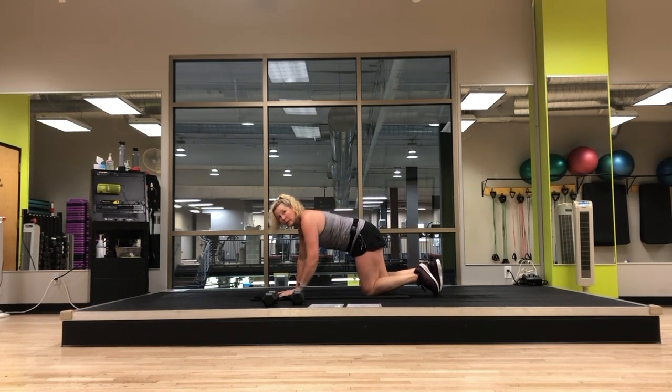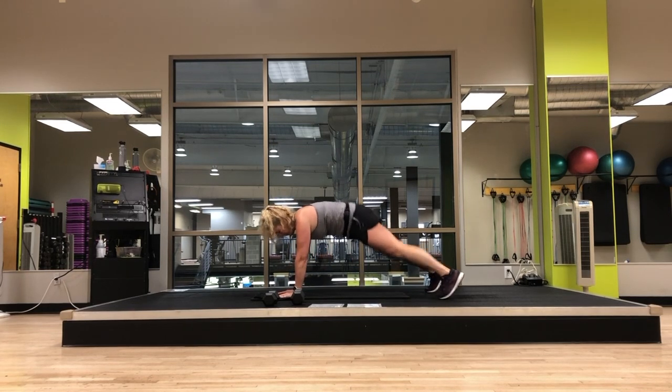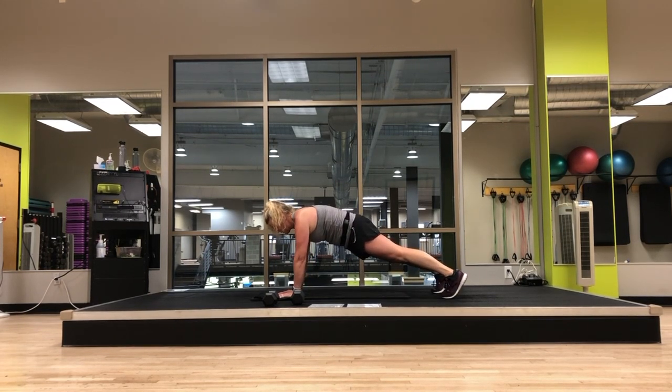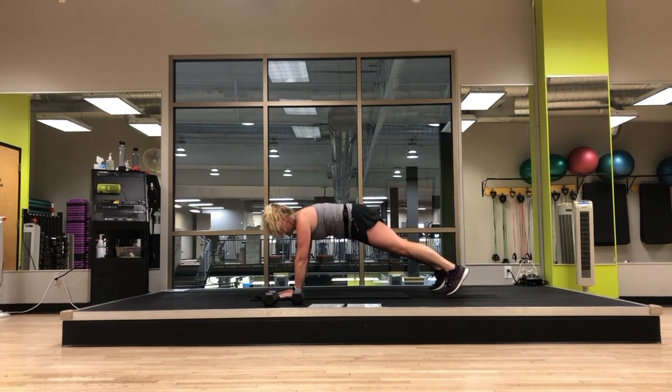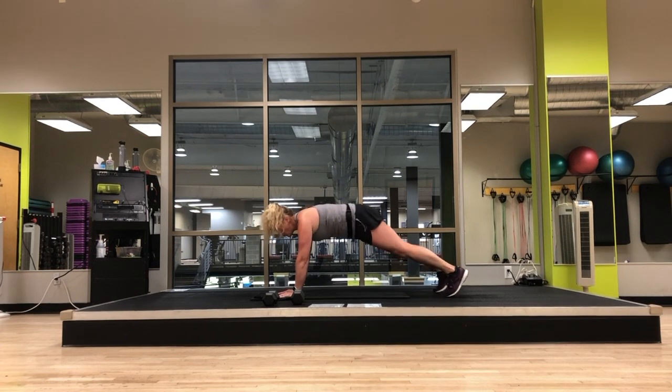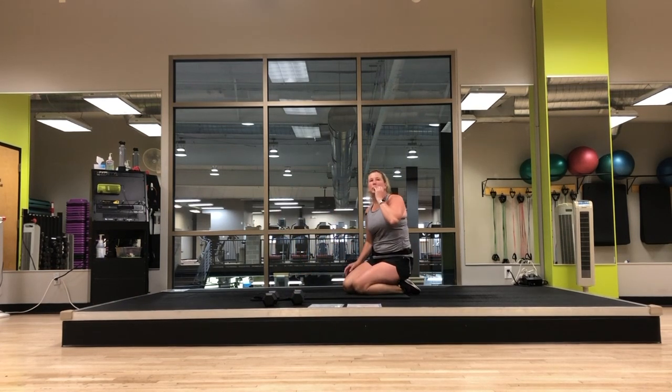Ready, set, and go. If you need a little bit less, you come down here. Or you just hold here. Squeeze those glutes. 3, 2, 1. Okay, next one, bird dogs.